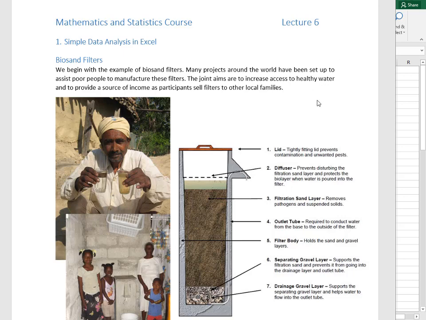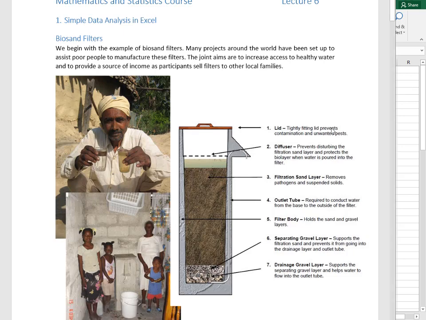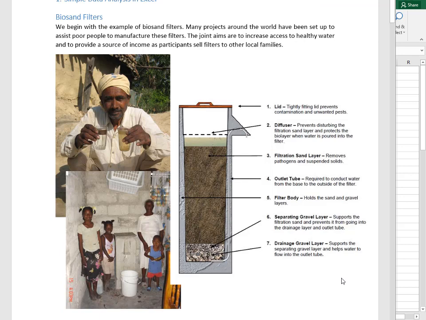Now, the subject I've taken for the first part of this is biosand filters, and this was inspired by a student of mine a few years ago who was studying economics, but he went to do a work placement. He was an undergraduate looking at the impact of this project, which is being carried on in various countries around the world. It'd be interesting to see if you can tell where these countries are actually. But he was in northern Tanzania, and these biosand filters are amazing devices, because I'm sure you're familiar with the problems of drinking water in some rural communities and what a huge difference it can make if you have drinking water which is like this rather than like this.